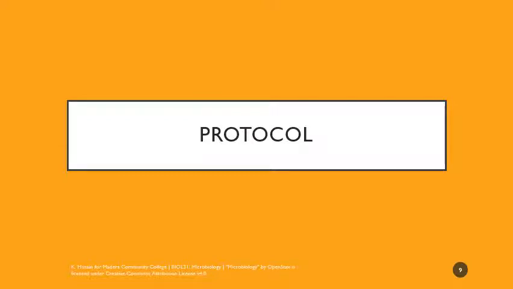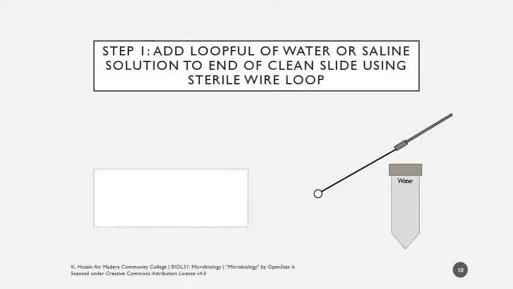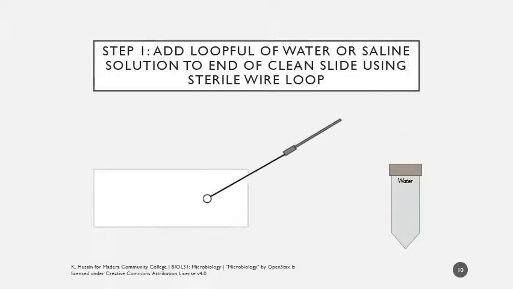Getting into the protocol — I'll break this up into clear concise steps. As you go through this activity, you should be putting the different terms from the word bank together into a diagram, flow chart, or series of bullet points. The first step is to take a loop full of water or saline solution — that saline will make more sense once we talk about osmosis and osmotic stress. We're going to take a sterile wire loop, dip it into the water, and then add that to the slide — about 10 microliters, just a small amount to suspend the bacterial cells.